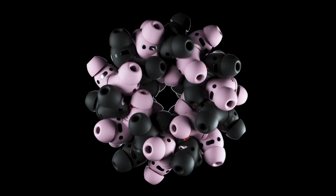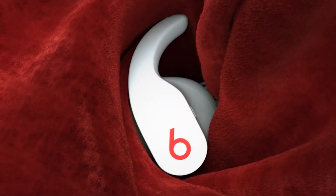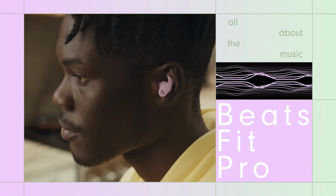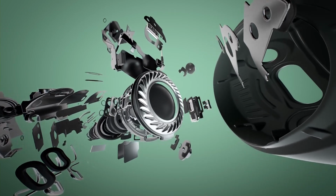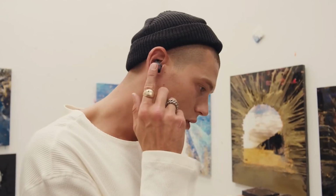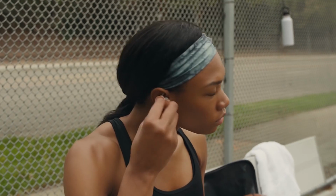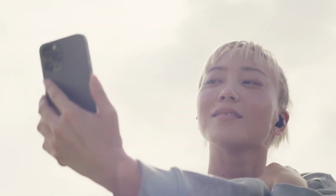They also come with three different ear tips to fit any ear shapes and sizes, as well as to keep the sound in while ensuring incredible comfort. But these are Beats, and Beats Fit Pro are all about the music. Expect powerful and balanced sound due to a custom proprietary transducer that fits perfectly within the wingtip design. They also have spatial audio with dynamic head tracking, so it's like the sound literally moves with you. Using gyroscopes and accelerometers, Beats Fit Pro calibrates to your head's motion and its position to your compatible iPhone or iPad, giving you an immersive, multidimensional experience.